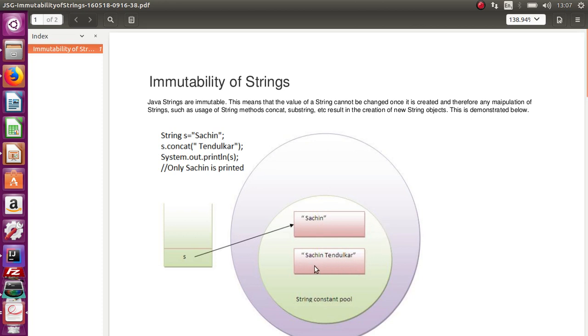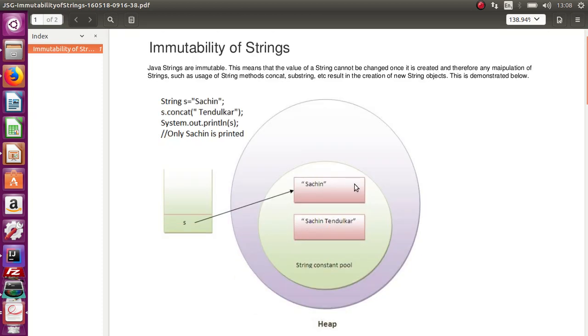But your pointer s, your variable reference, is still pointing to the original one. So you create this new thing, but it's completely futile because nothing's pointing to it. It's just lost in there, and will eventually get garbage collected. It's created the new object, a new string in the string pool, but it's lost immediately.